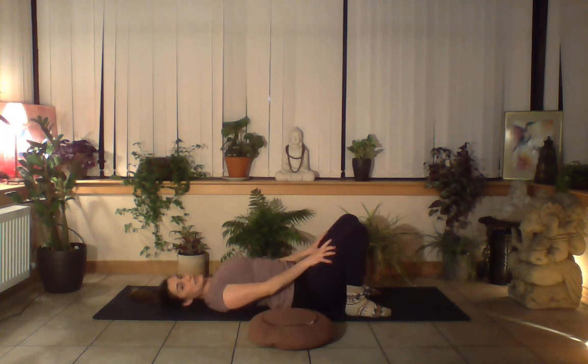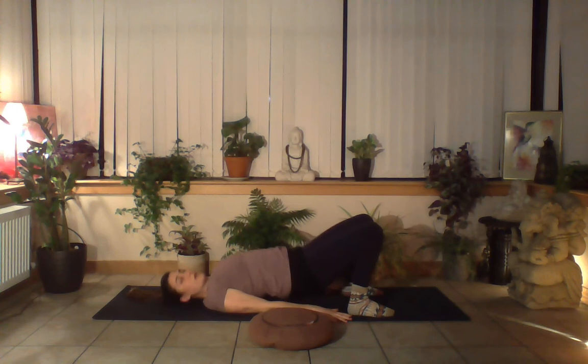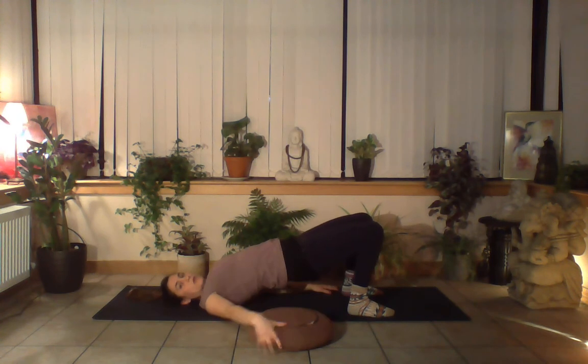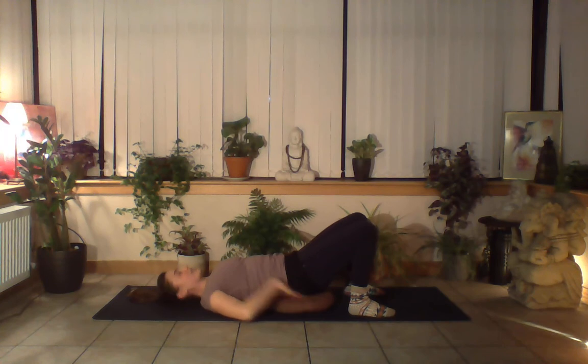So the feet are hip distance, the knees are up to the sky, arms alongside body. You'll first come up into that traditional bridge that we're all used to, Setu Bandhasana, and we're going to rest our sacrum on this cushion, or block, or books, or whatever you've got around you. So for me, I'm nice and low, and you know what?